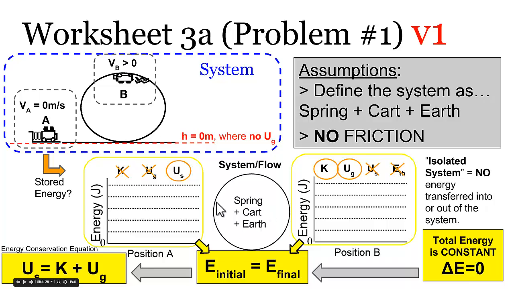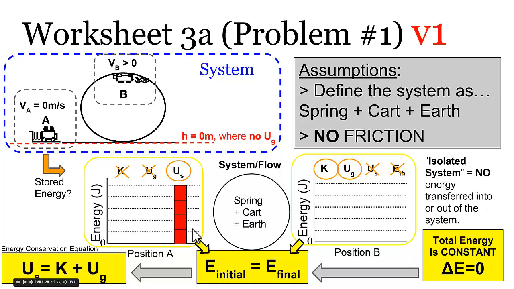Let's finish the energy bar chart showing energy conservation. In the beginning, there is only spring potential energy, so we put four bars there. The exact number doesn't matter — we just need some amount of initial energy. What matters is that the energy at the end equals the energy at the beginning, since conservation of energy says there can be no change in energy within an isolated system. So if we start with four bars, the final energy at position B must also total four — for example, two bars of kinetic and two bars of gravitational potential energy.